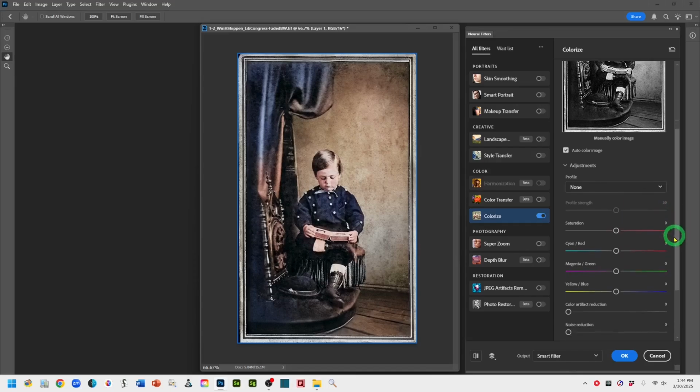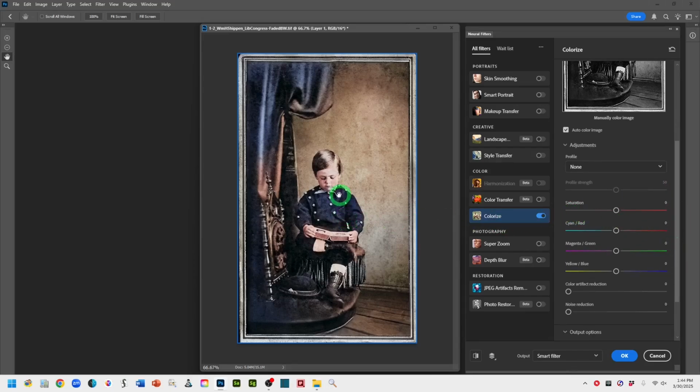So then you can also adjust if you want. Let's say yours maybe came out too faded and you tend to like a lot of saturation. I don't. You could pull the saturation to the right and make it more saturated, to the left, less saturated. If you find you need to color balance a little bit, then you can pull these sliders in the direction that's indicated. So to the left would be more cyan, to the right more red, magenta, green, yellow, blue. If there are color artifacts, you can pull that to the right a little bit and see if that helps anything. If you're working on the same image like you worked on before, you should have already done your noise reduction. Don't pull this again.